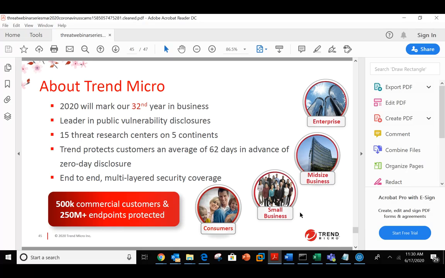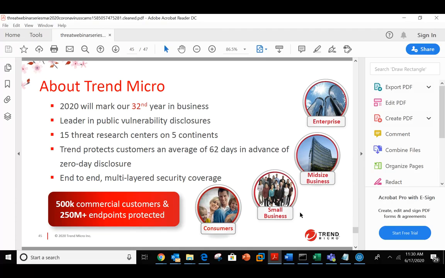And this is a brief about Trend Micro. This is the 32nd year for Trend Micro in business and a leader in public vulnerability disclosure. As I said, we are strong in zero-day discovery, with zero-day attack disclosure by our team called the Zero Day Initiative Team.